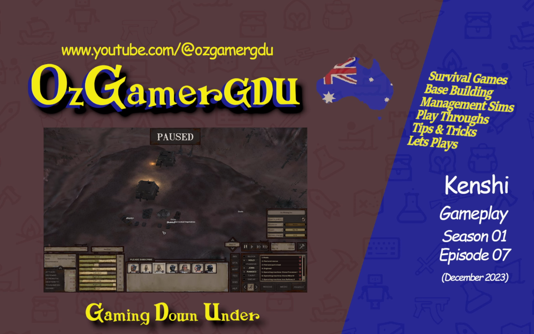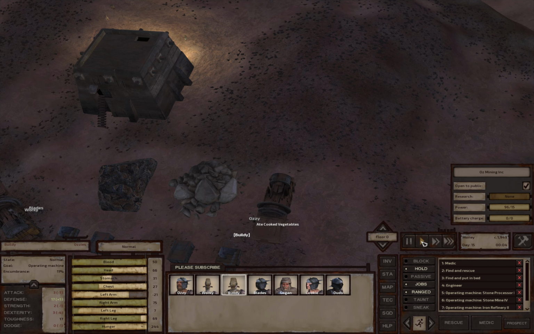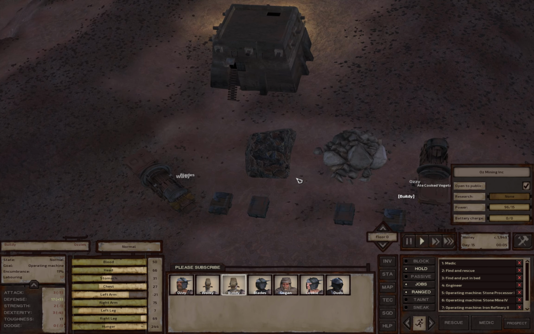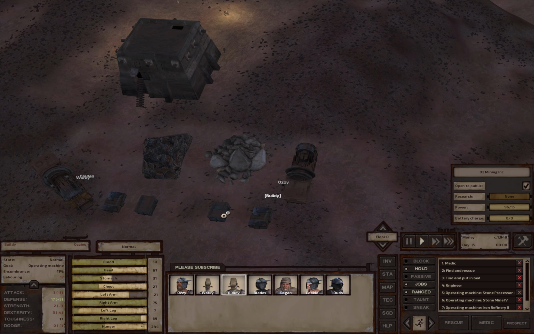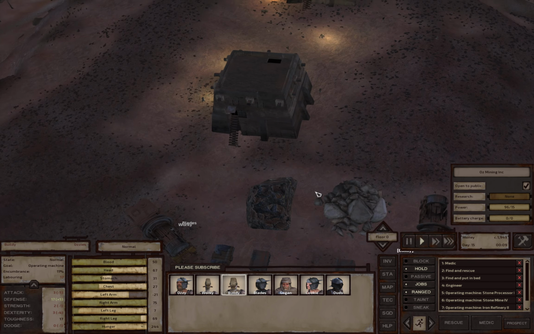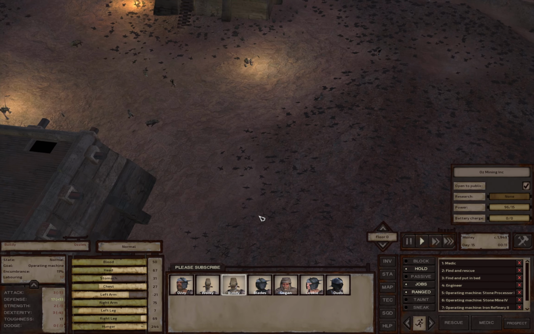Hello, and thanks again for joining me for another episode of Kenshi, where in the last episode we spent most of it trying to sell off loot from a big scrap that we had in town, and the bartender was down, so we had to sell elsewhere.